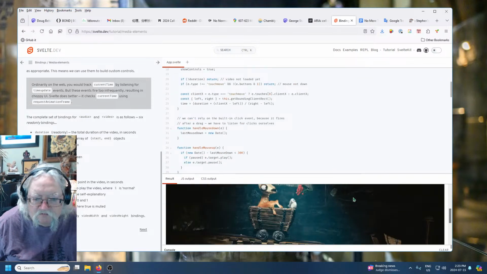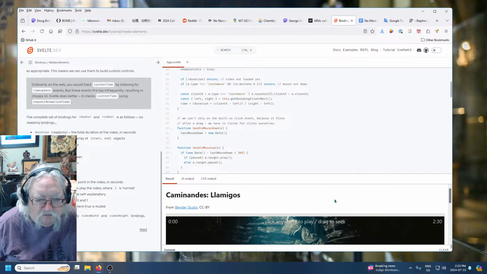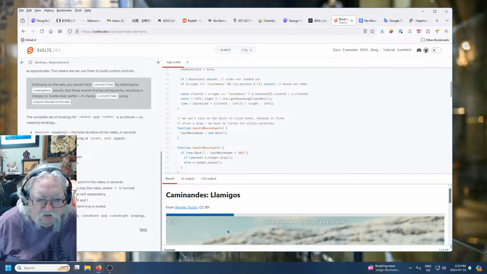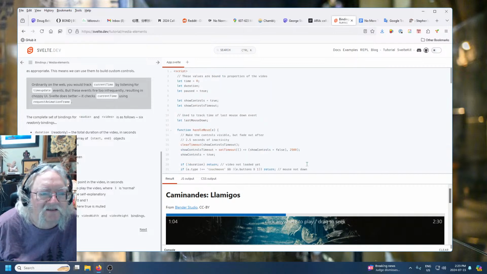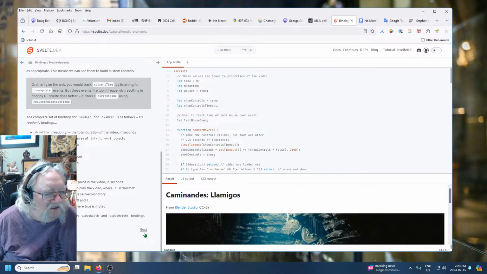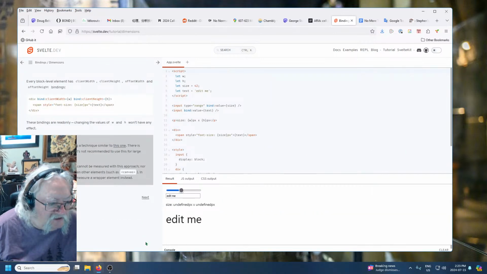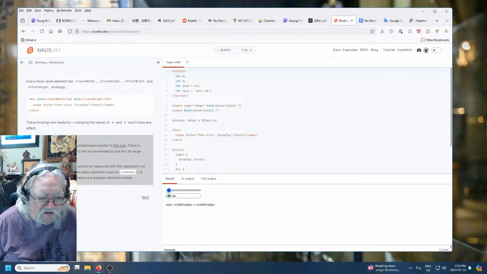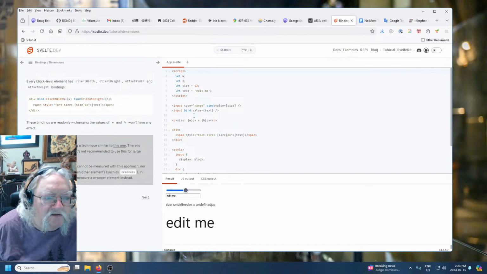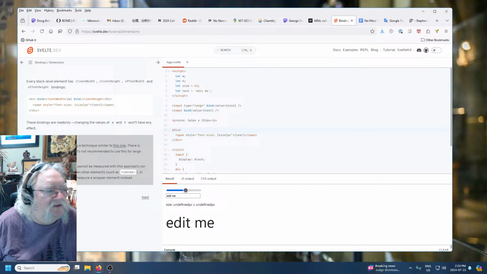So, oops. Alright. I'd need to see examples of this in actual implementation. Okay. Edit me. Oh yeah, I can change the size. This is a range. So I can, yeah, so height, width, clientHeight, clientWidth, etc.